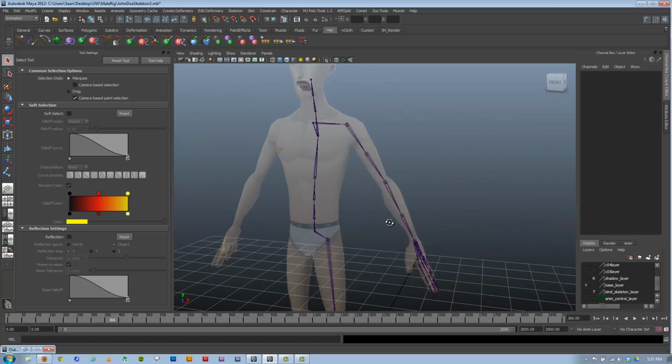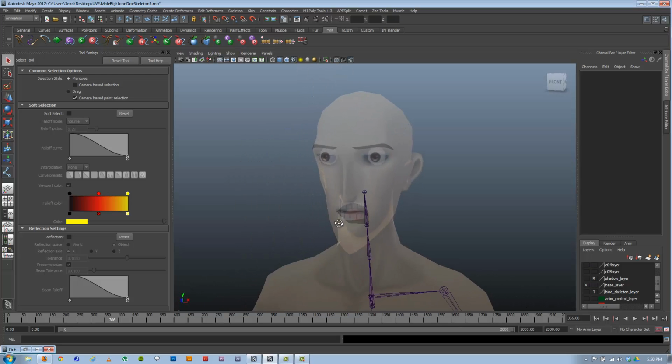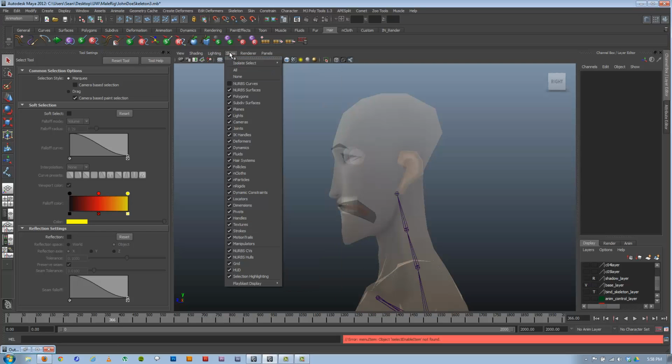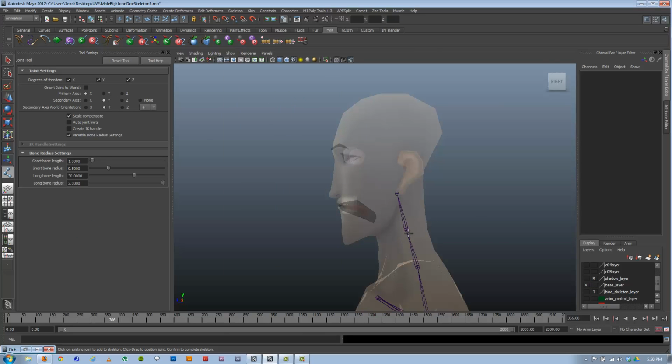So the last part is the face. And the face is a little bit trickier. So this is going to be a kind of creepy view. The easy ones to do are the jaw and eyes. So let me jump to my side view here.